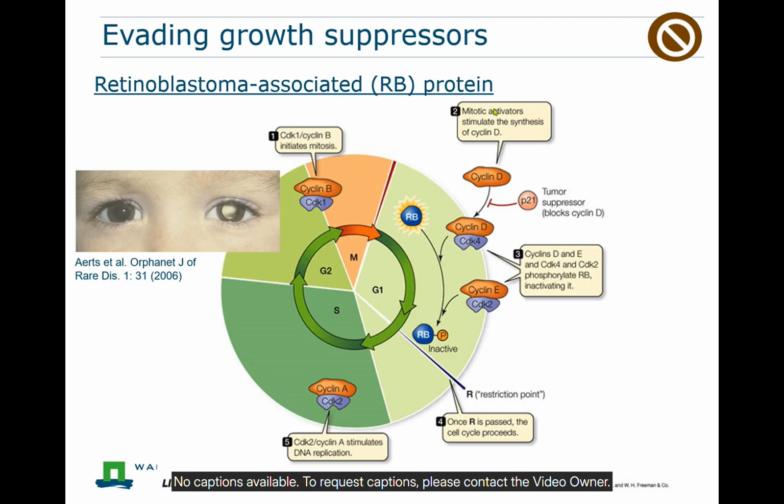So let's go back to the cell cycle. An active RB protein holds the cells in the G1 phase and prevents them from entering the S phase. This stop in the cell cycle is useful if there is damage in the DNA that should be repaired. If everything is okay, the RB protein becomes inactive, again through phosphorylation, so addition of a phosphate group, and the cell cycle continues. Cancer cells can have a mutation in this RB protein and the resulting protein is always inactive. The cell cycle can always continue, there is no stop signal.